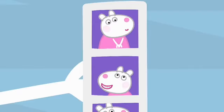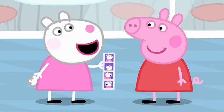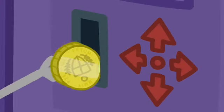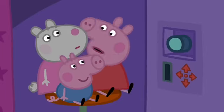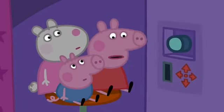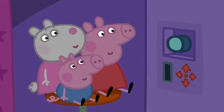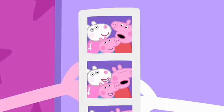Peppa, look what I've got. Little Susie's in boxes. How did you do that? In the photo booth. I'll show you. This is the photo booth. You sit in here, put the money in there, and then it flashes. It's not flashing. I think it's broken. Oh, I missed it. There's more. Smile. When does it flash? Oh, I missed it again. Do a funny face. And the last one. Has it finished yet? I think I might be in that one. Here are the pictures. Look at all of those funny faces.